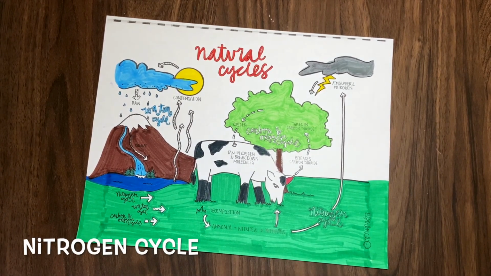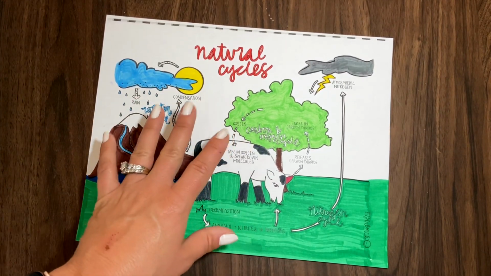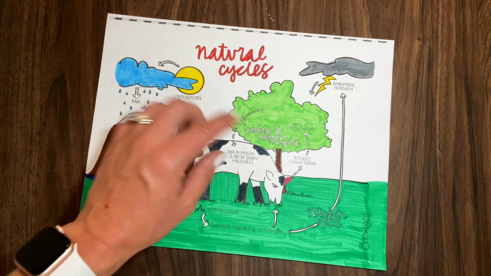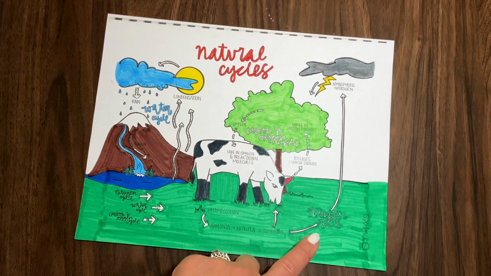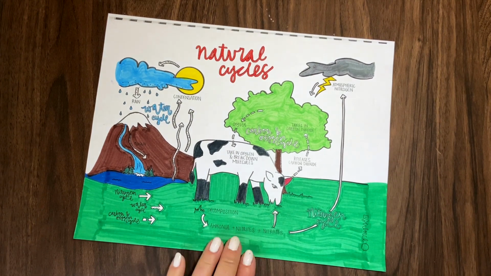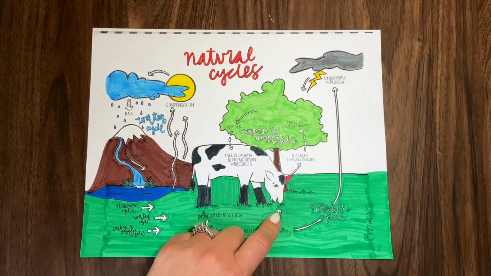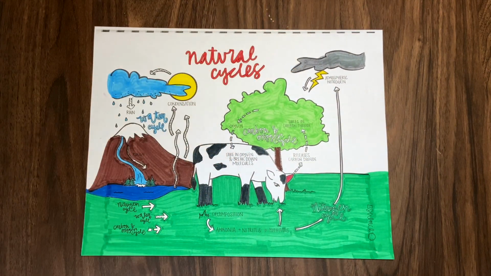So nitrogen is a really important part of proteins and other plant and animal matter. But they can't just use nitrogen directly from the air. It's not like with carbon dioxide where the plant just takes in the carbon dioxide. The nitrogen cycle is a little bit more involved. So we're going to look down here. Down here we've got grass. It says ammonia, nitrates. Okay. Ammonia, nitrates. And then we see it going up, way up here into the atmosphere and back down. So what's happening here?